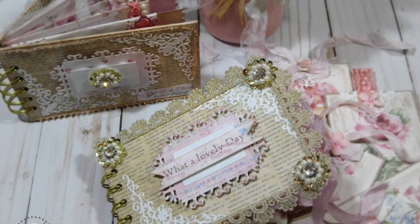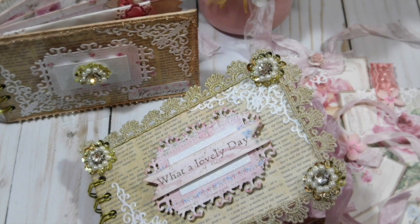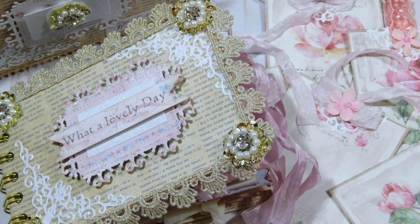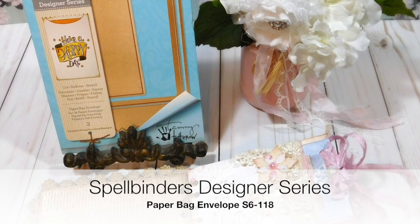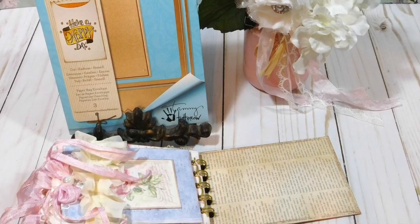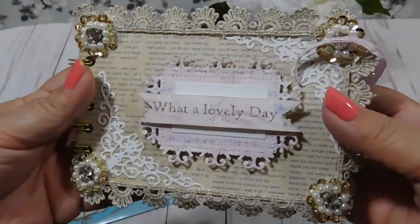Today I'm going to be sharing with you a tutorial on how you can make these beautiful Shabby Chic pocket mini albums using Spellbinders Designer Series paperback envelope dies by Tammy Tutoro. This is a start to finish mini album tutorial where you're going to see everything that I have used on the making of this cute mini album.